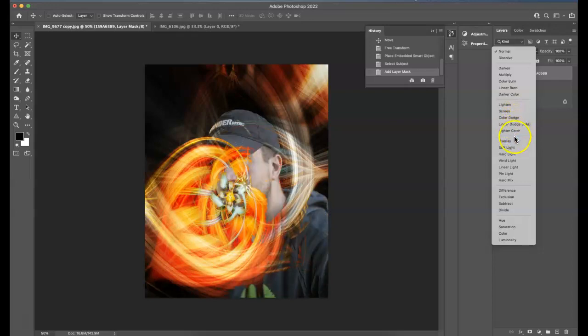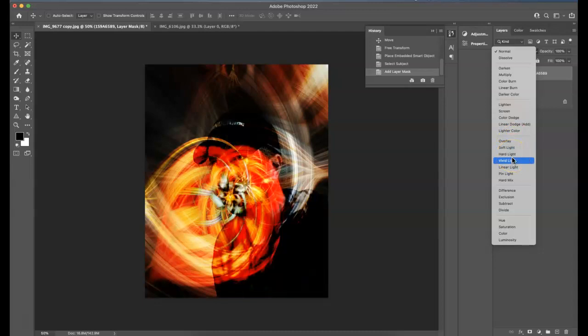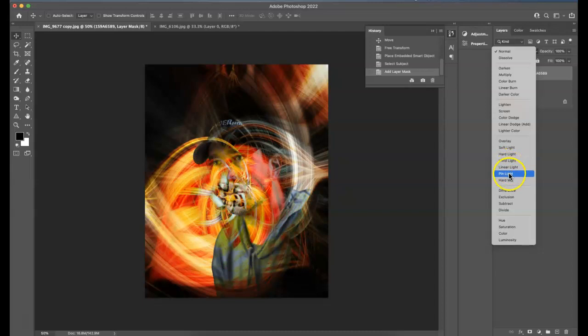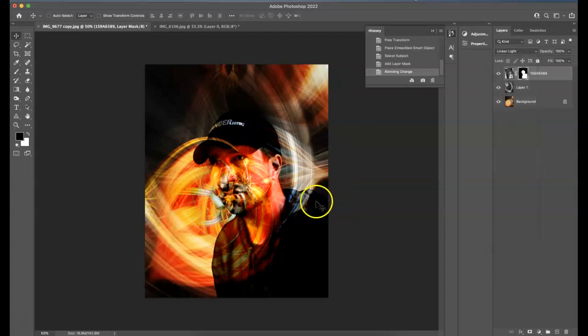In the end, you might end up only seeing more of just an outline of the person. But depending on the type of blending option you use, you might see more or less of them. For example, linear light actually looks pretty good. In my mind, it still shows most of the face, but I like how it just keeps kind of a darker type of look for the photo.